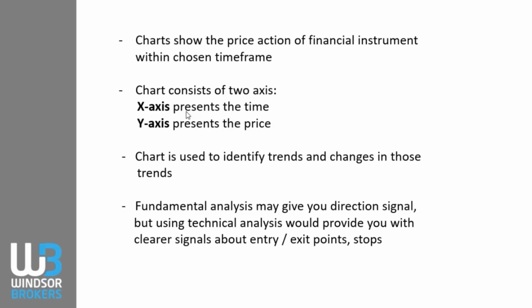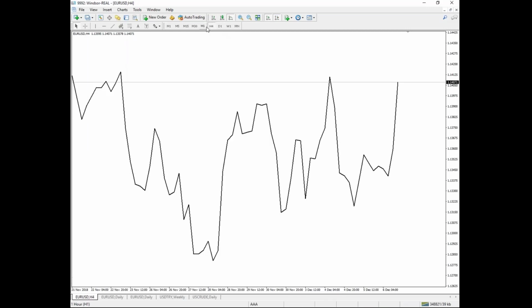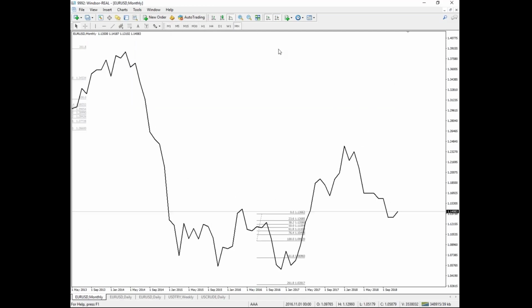make the right decision. The other thing important to mention is types of charts. We have to change the screen for a second. So basically, the first one that we are going to mention is the so-called line chart. It doesn't give us much information, but the direction of the move and the current value over the given period of time. It could also be changed to various time frames, starting from 1 minute, let's say, to 1 month. So it gives us more information about movements, but without details.